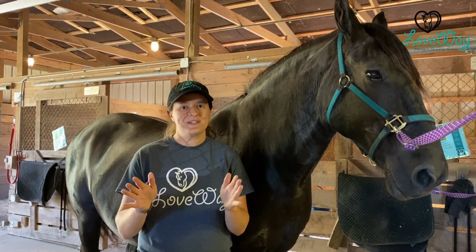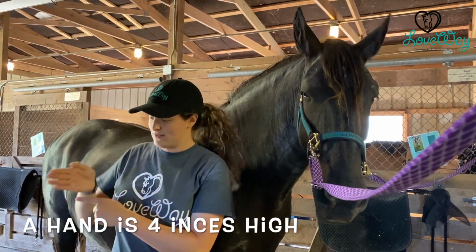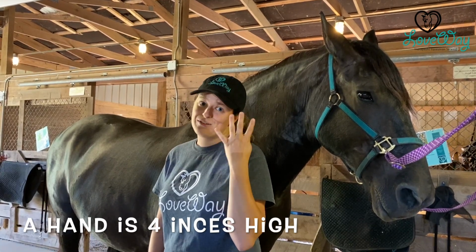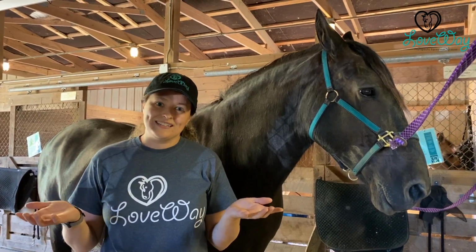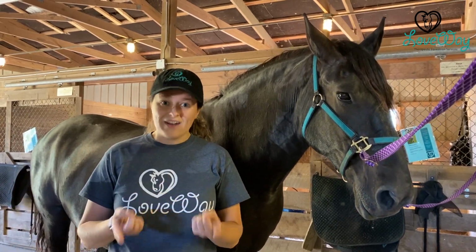So here's how you measure a horse. A hand is how you hold your hand this way, and you're measuring from your thumb all the way down. So you're measuring this direction, and that is approximately 4 inches. Nowadays we have really cool things called tapes and measuring sticks that we can use to get a really accurate measurement of how tall our horse is.